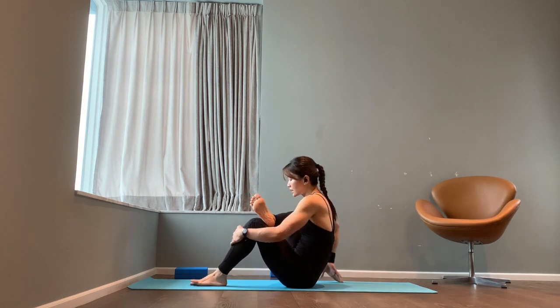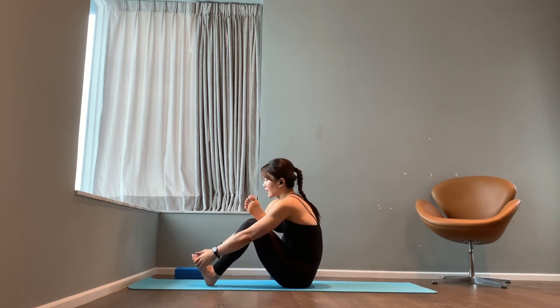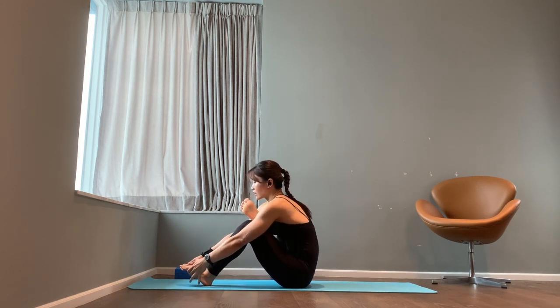3, 2, and 1. Good. Second stage, or you can stay at step one. Pushing down your left foot and then leaning your chest more forward.